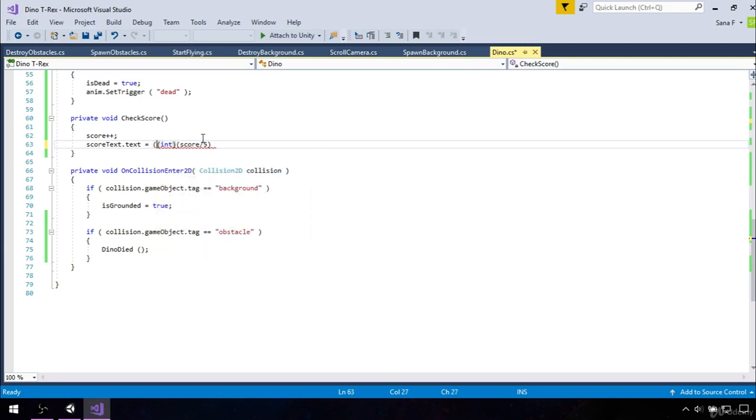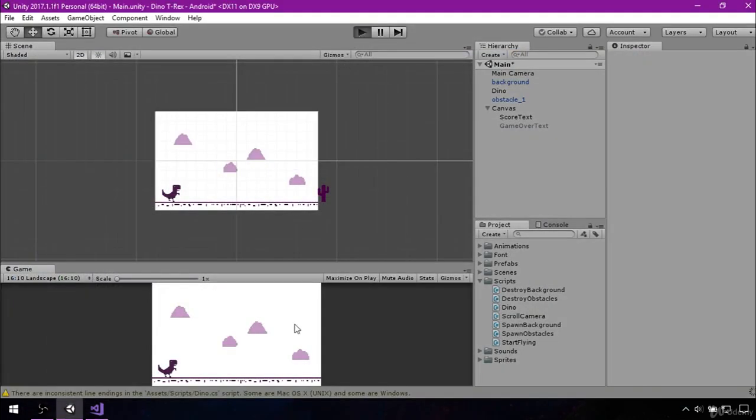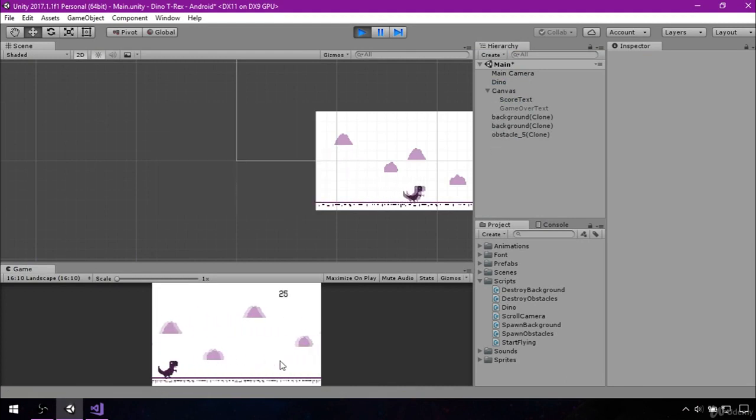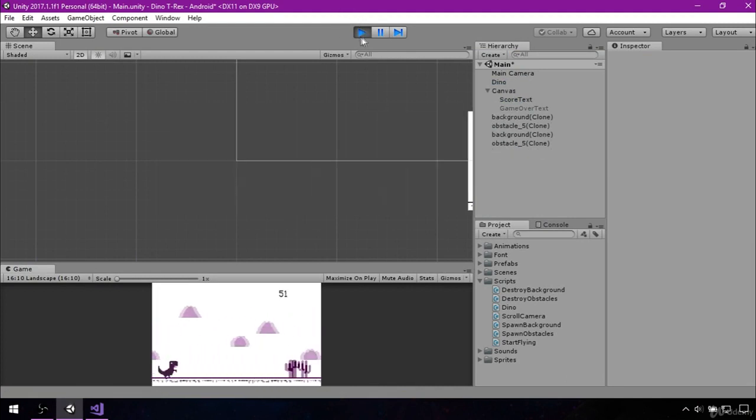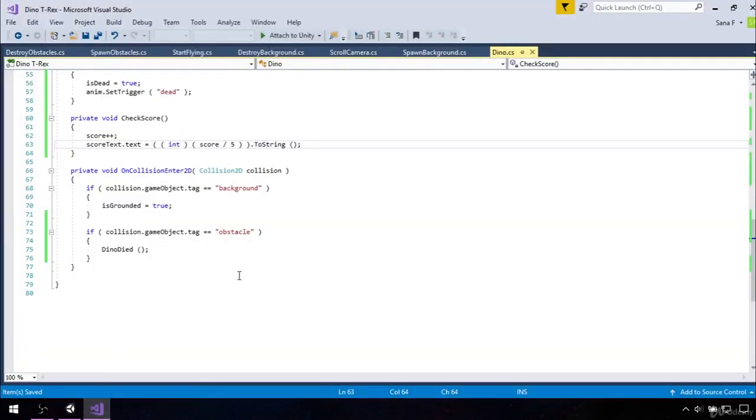Let's add another bracket because we want to cast it to string. Okay, great. Let's save this and let's see if it's a bit better now. Yeah, I think it's alright now. So all we had to do is just divide it because our frame rate is high and it goes fast. We just have to slow it down a bit.